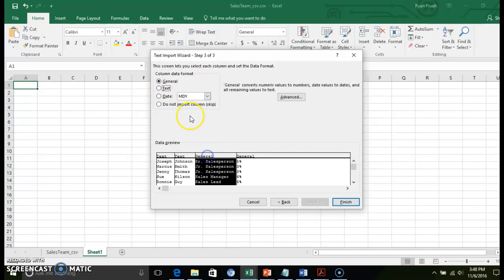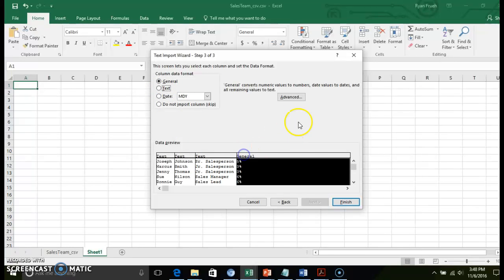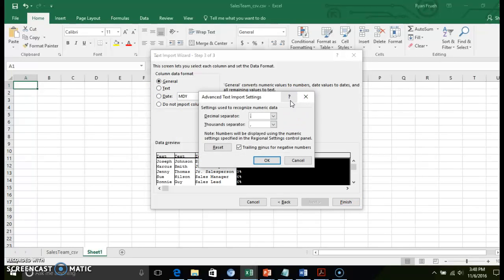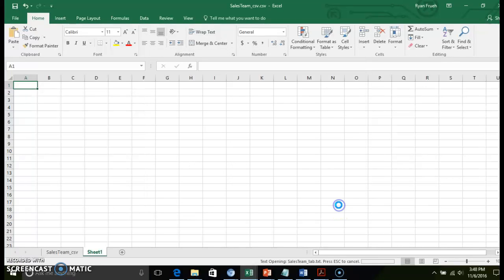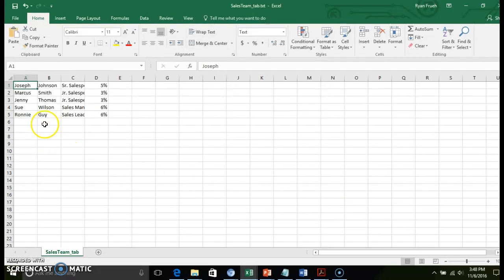So I'm going to select text for all of these, and then you can select advanced for your date format. If you have a date format, you can also indicate if you want to skip a particular column. Once you click finish, it will then import your file.